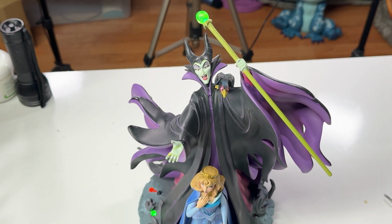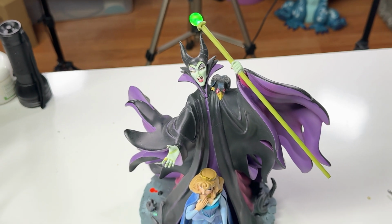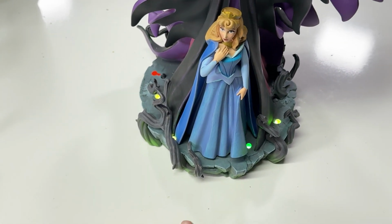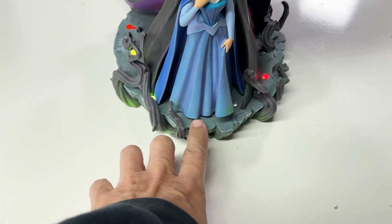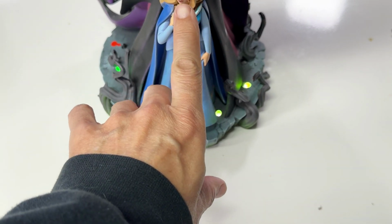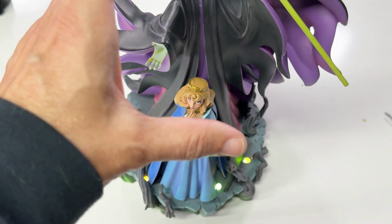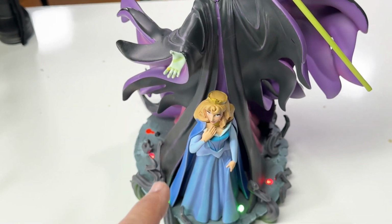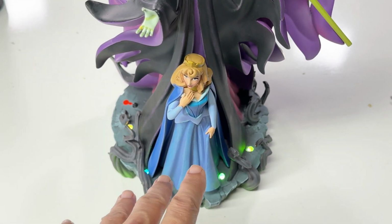Alrighty, we are back. Maybe I would give it a 9 out of 10 just because I think it would have been a little bit nicer if they brought this rock out a bit more, just so that they could put a light in the front that would focus on her face also. I don't know if maybe they were just trying to bring attention all to Maleficent, but Briar Rose's face doesn't get very lit.